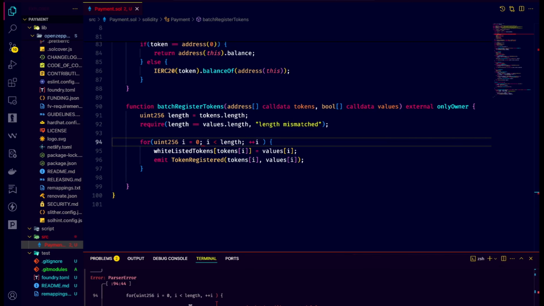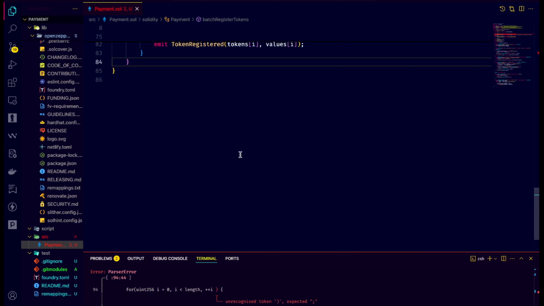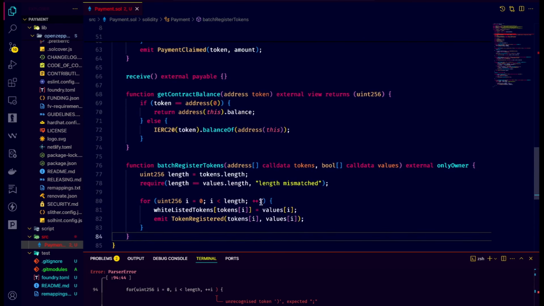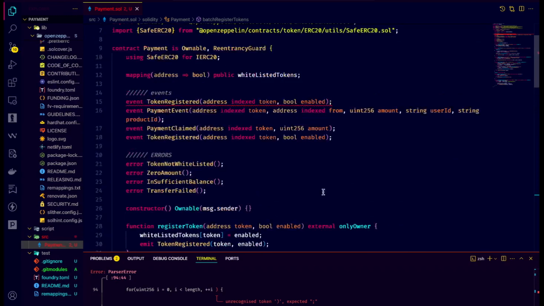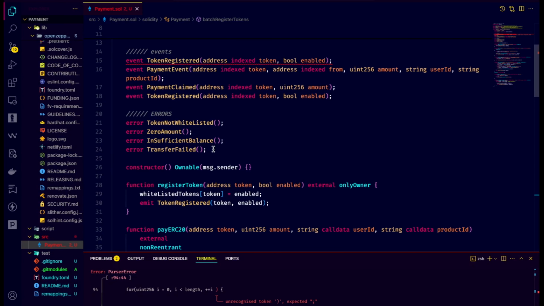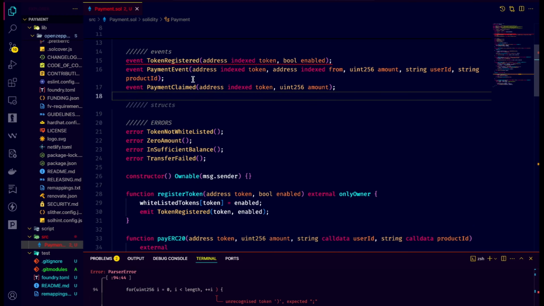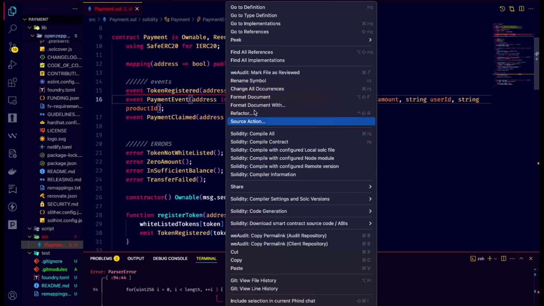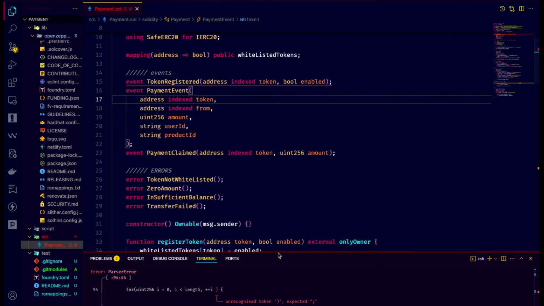Let's try to format now. Now it's formatted. So this is my VS Code. Token registered, we already declared this event, so let's remove this. I forgot it, and format again.